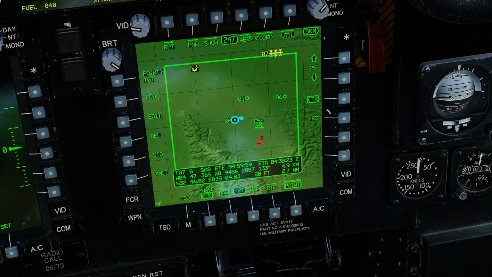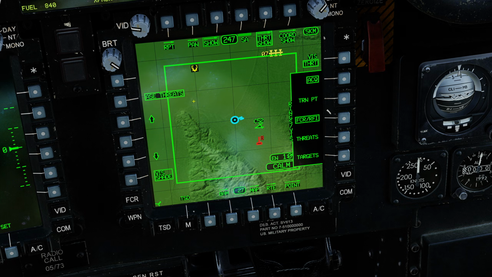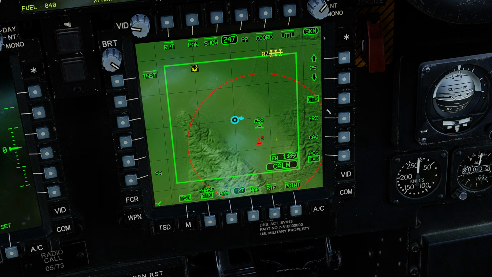So that's looking nice. If I go into show, I should be able to show threat rings as well, if I remember correctly. Threats, there we go. So if I come out of the show mode, we've now enabled the threat ring for that unit as well. Now keep in mind that this doesn't take into account terrain, so this is a kind of maximum threat ring for you there. And I could come back into nav mode, that's no longer shown. So yeah, you have these two presets for what is shown. And that's how you create target points.